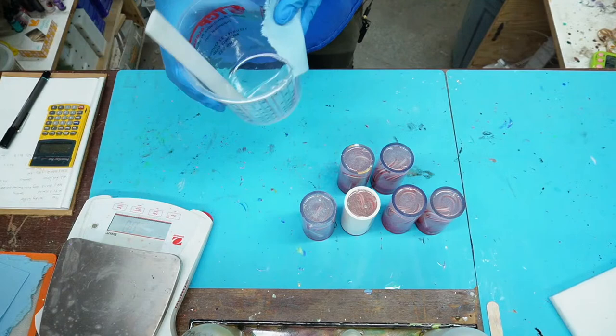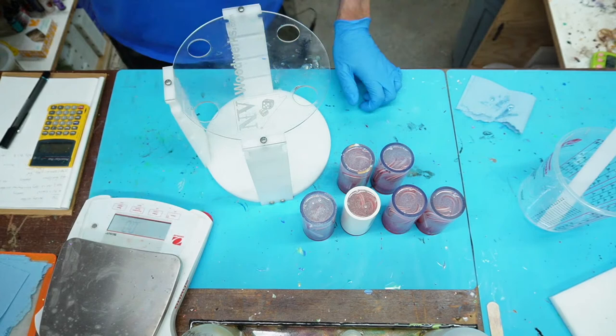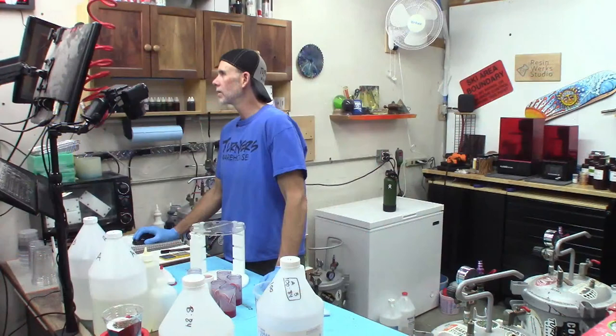Wipe the rim off a little bit. And I've got a little rack here. I think I'll switch to the other camera here. What are we reminding? Oh, the drill press, yeah. It's nice. I like it when it works, for the most part. To be honest, though, there's a few things that I'm like, eh. I don't know.